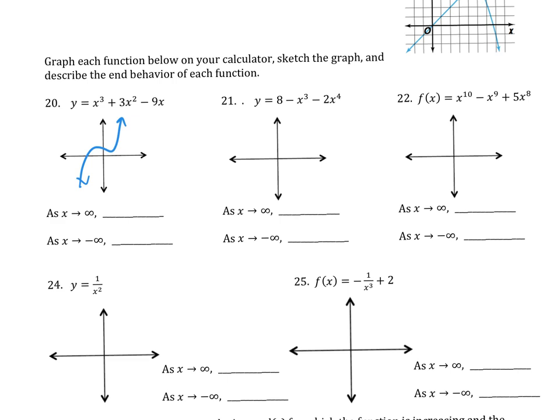When we're looking at these, yes, I agree. My y's are not increasing right here, Neek, but look at what they're asking here. When x approaches infinity, they don't care what's going on when x is 0, 1, 2. They only care as x is all the way to the right. And on this graph, if x is all the way to the right, my y is going all the way up to infinity. So that's why it's called end behavior, Neek, because they don't care about what's going on in the middle, just on the ends. Y'all, what's a negative infinity over here?